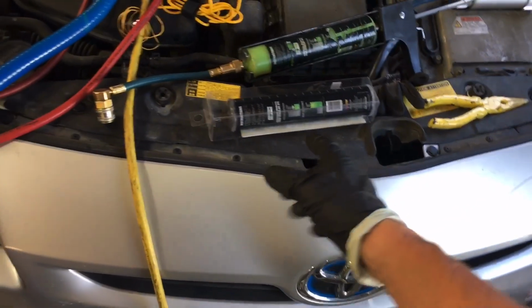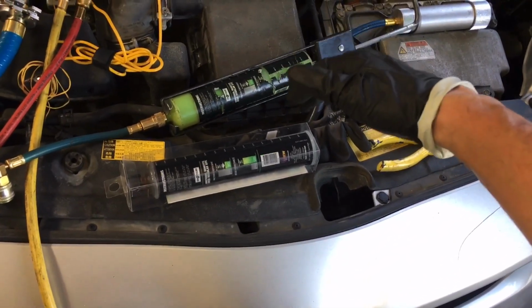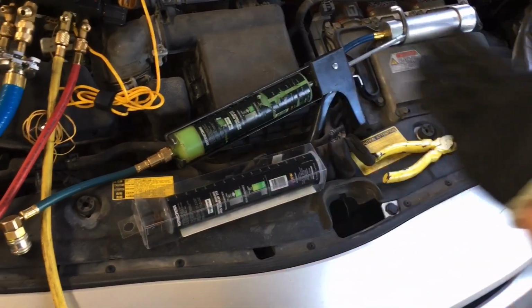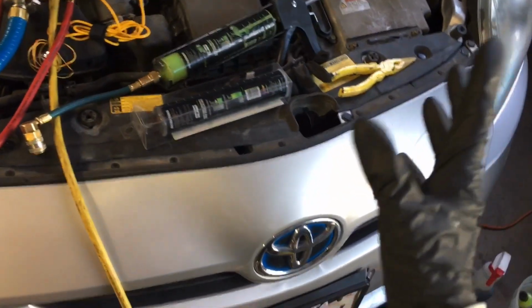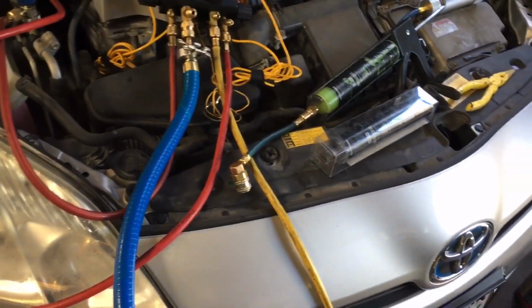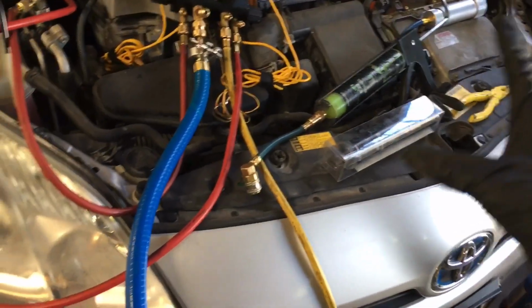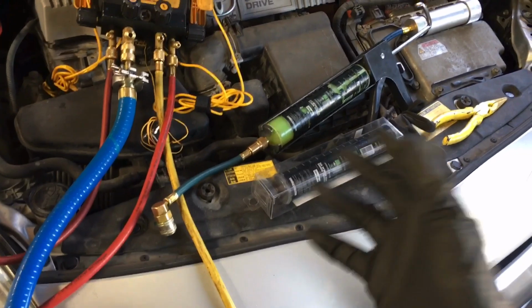If you look back in my videos, you see I buy 1 quart, 32 ounces of UV trace dye at a time, and I go through those like every month or two. 5 milliliters does a whole car. That's all you need. Your concentration of oil to car is only 5 milliliters. Very small amount. It's super concentrated, and that tells you how many cars I go through if I go through a quart every month or two. So yeah, it could get pretty ridiculous.